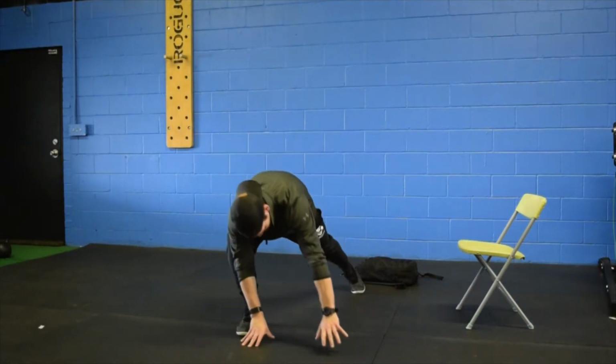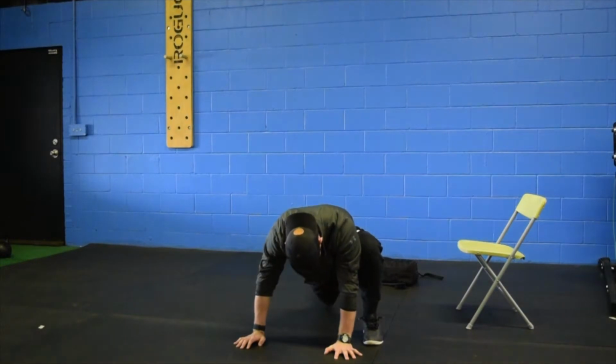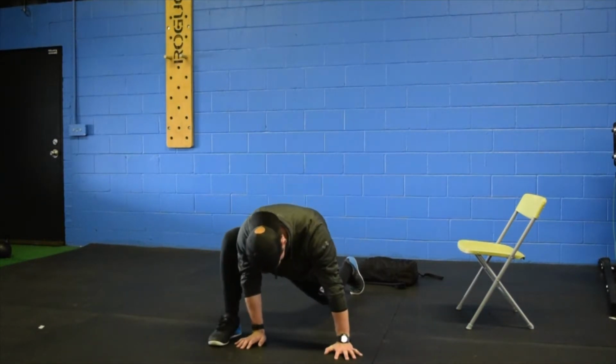10 groiners. So you're going to get down in that lunge position, that deep lunge, try to get that foot all the way next to the hand, hold it for a second, and then rotate.